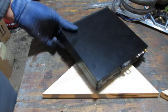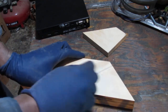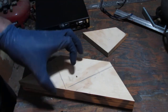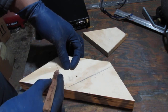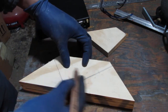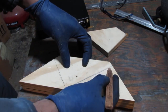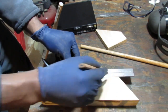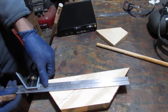All right, next step is we got to use these marks as templates. Now we've got to drill some dowel holes, like one there, one here. Just two. Two should be enough. Maybe three. One, two, three. I don't really know.